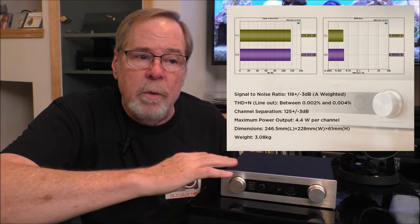As you can see from looking inside the EF400, it's built robust — 30,000 microfarads of capacitance, Class AB amp for the headphone side, claiming 4.4 watts. It sounded very powerful with the HE400SEs. As a headphone amp, it was very good with the HiFi Man headphones. When I tried other headphones, the imaging was a little weird. I think this is a characteristic of R2R DACs — the bass is a little light. It's not that there isn't bass; it just doesn't dig as deep or have quite as much authority, although it's very agile with good pace, texture, and everything in the bass. A little soft on the top end, a little light in the bass — but I'm splitting hairs here.